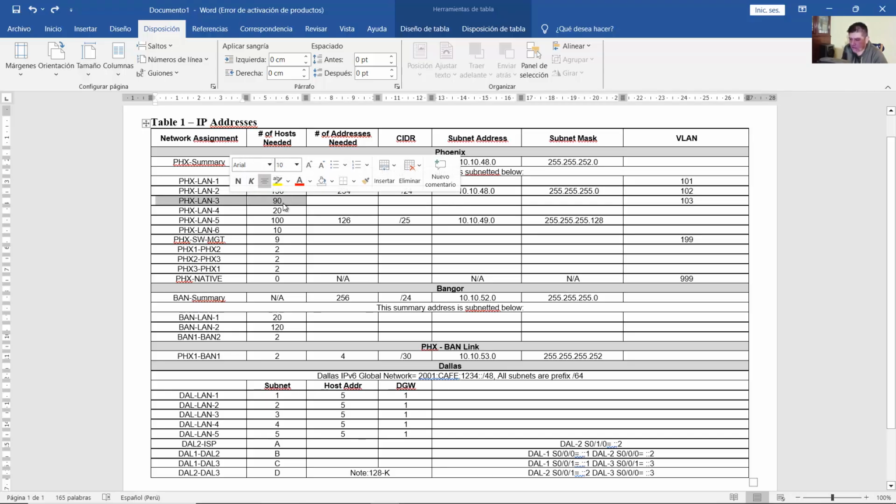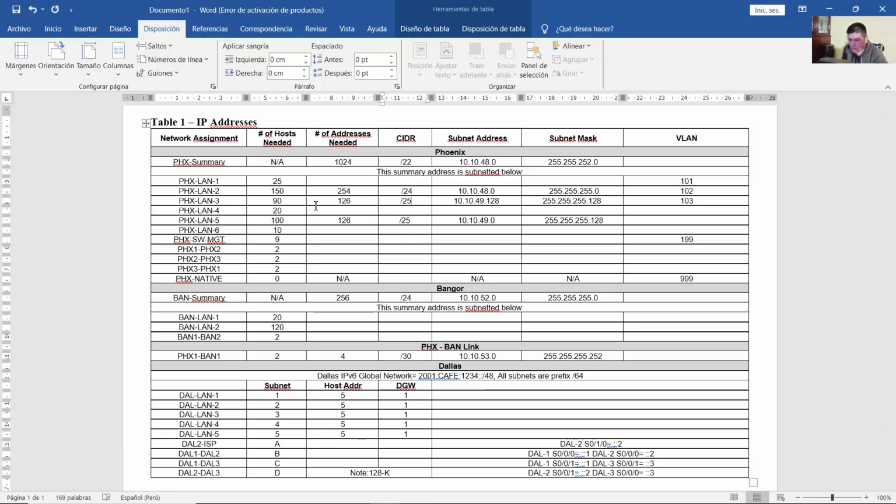The next higher number is 90. The network address is this. This is the subnet mask. Next is 25.